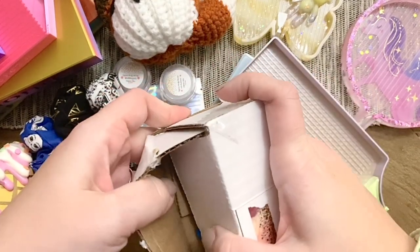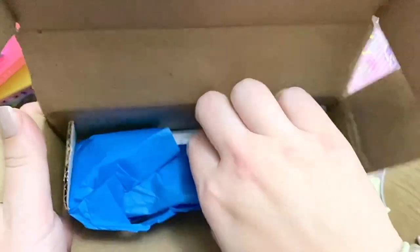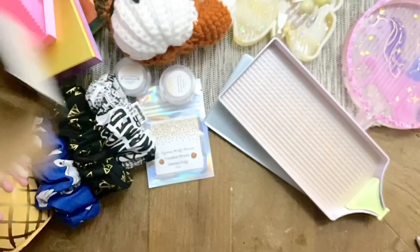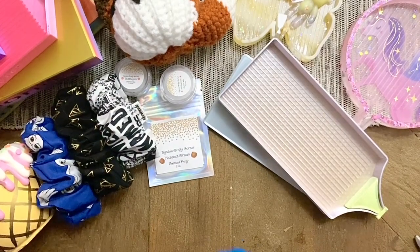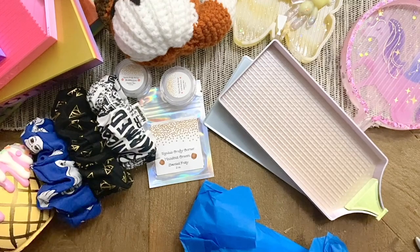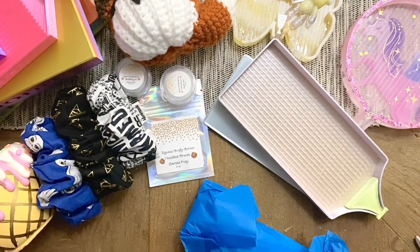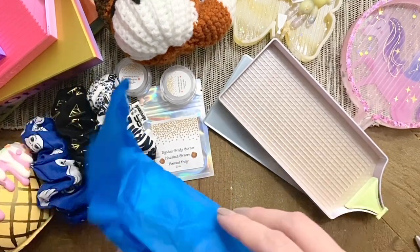All right. This is from Butterfly Effectwares from their drop this last weekend. And this is going to be one of the peacock pens. I'm so excited. Also, stay tuned for some really exciting news coming soon. An exciting announcement from myself and Butterfly Effectwares. Yay! Nothing to say yet, but stay tuned.